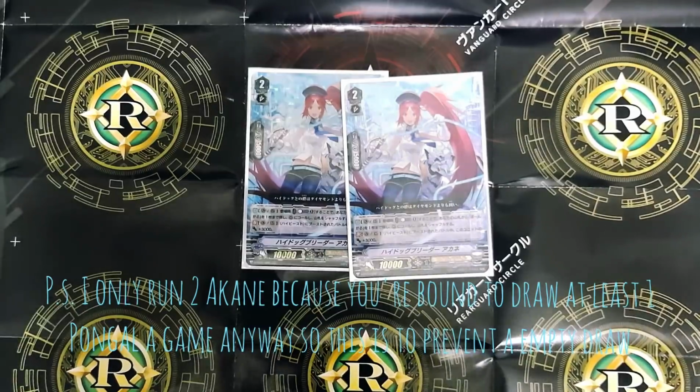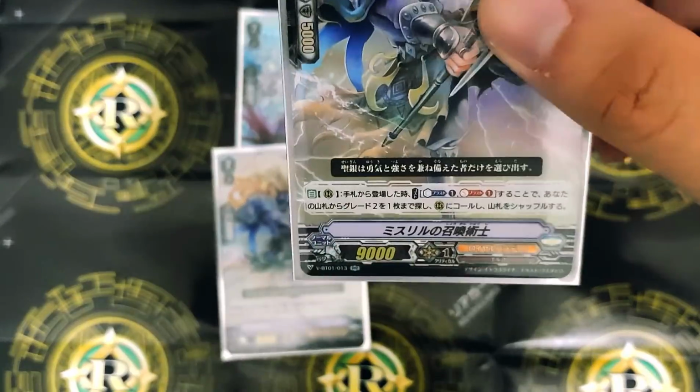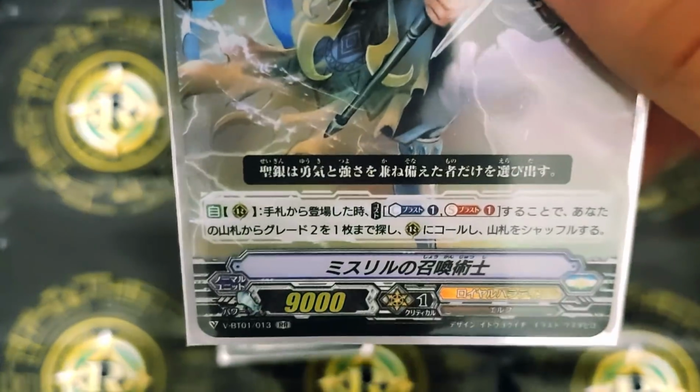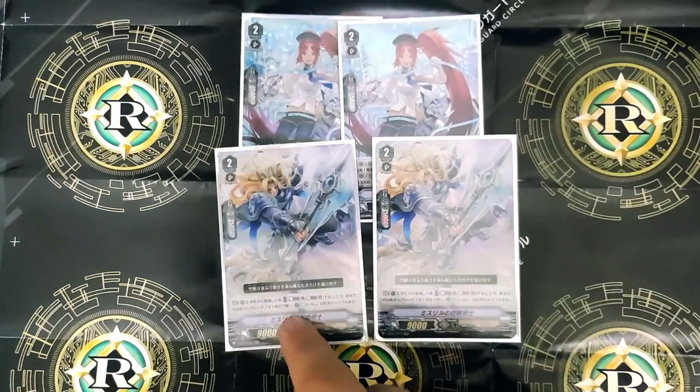And in the same vein as that, I'm playing 2 Conjurer of Mithril. You will notice that his skill does use a Soul Blast, Counterblast Soul Blast 1 on place from hand. That's important. That means you can't chain call. You can Superior Call a grade 2 from the deck, but because this is from hand, you can't chain call 1 Mithril into another Mithril.